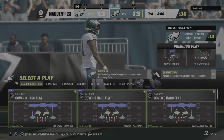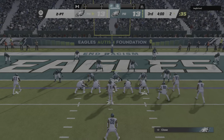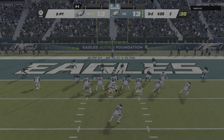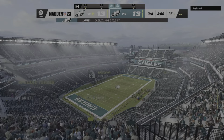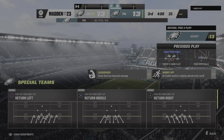Great corner route there. Not only able to catch it, turn it upfield, and get into the end zone. It usually involves a little bit of an extra move, doesn't it? You've got to get them thinking that you're moving to the middle of the field and you're breaking away to that corner. Boy, that was well executed. Now, here's a look for the end zone, but that one's going to wind up incomplete. So unable to throw it in for two from the two.